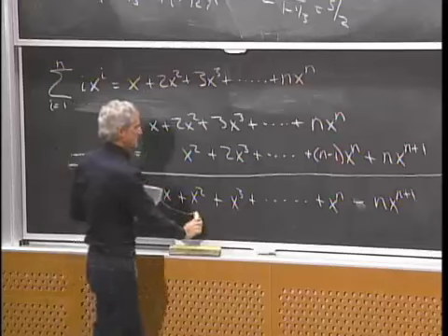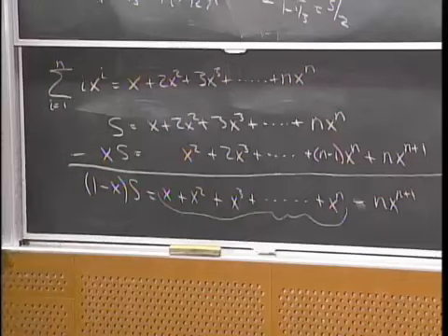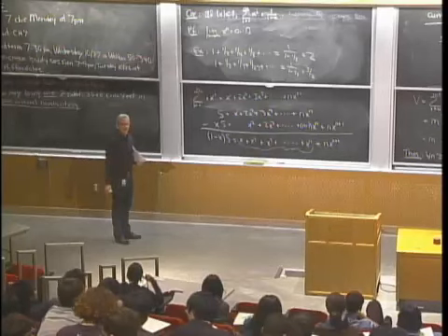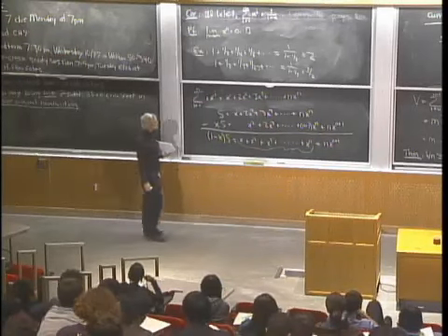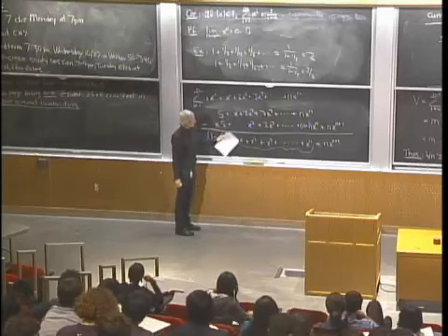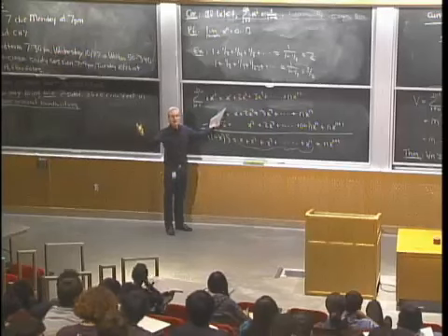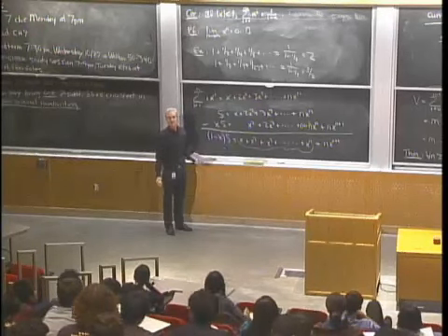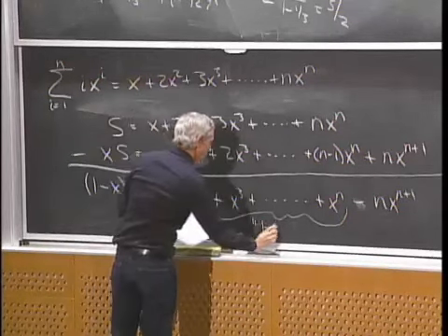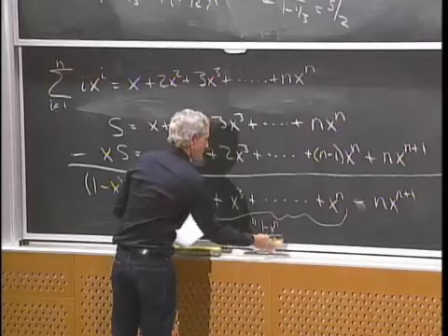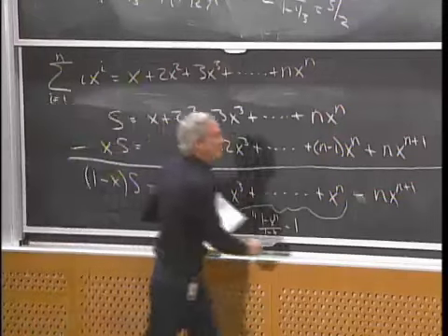What about this piece? That's still a mess here. Can I simplify that? There's a simpler way. That's a geometric series. We just got the formula for it. So that's easy. This equals 1 minus x to the n over 1 minus x minus the 1, because I'm missing the 1 here. So we can rewrite this whole thing over here.